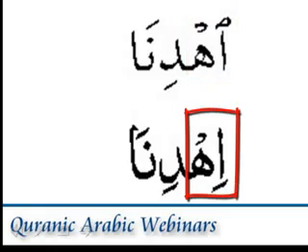And in the Majidi script down below, same thing again, they've dropped the wasla sign, they've put in the kasra for us so that we don't need to worry about the grammar and understand how it works. So in the Majidi scripts, it looks like an alif with a kasra, but it's not really an alif. Again, alif cannot be at the beginning of a word. It is actually Hamzatul Wasl, but they've made it easy for the non-Arabs.